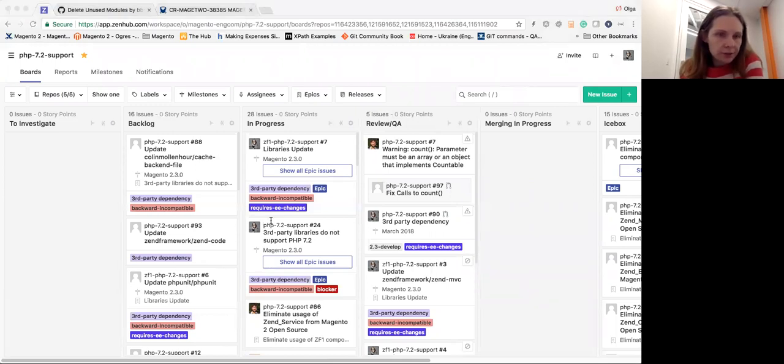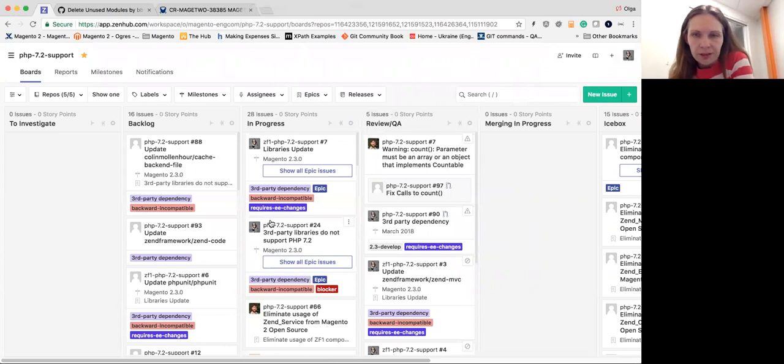Okay, what else do we have? Some plans on how we will move on. Right now, we are almost done with updating to the newer versions of libraries that we depend on in Magento 2, and we are validating that all builds are green after that on PHP 7.1. We are fixing anything that we find became broken, but it looks pretty good right now. There are still some issues with our infrastructure internally for some of the builds, but in general, everything looks pretty good. Our plan right now is to finalize this stage and release this background work in Magento 2.3.0.